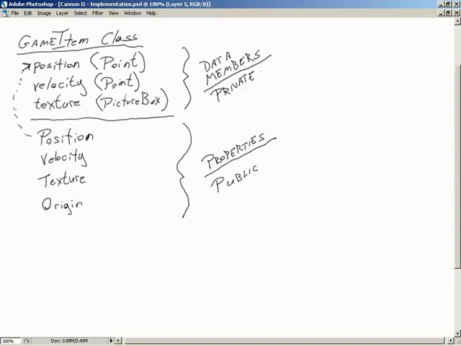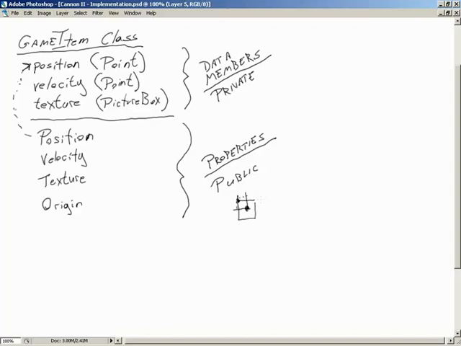So if our particular game item just happened to be 32 by 32, it will simply start at 0 and treat it from 0, working its way over, and again 0 working its way over, and get that information and give us the center of that picture box. And then we can, of course, use that information later on some other way to determine where an item needs to go on a screen, dealing with screen space now and appropriate offsets. Right, that way position will represent the center of the item.